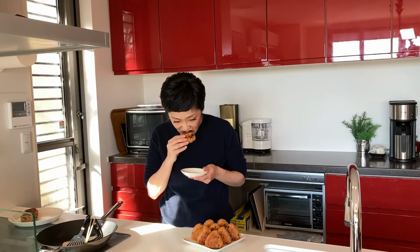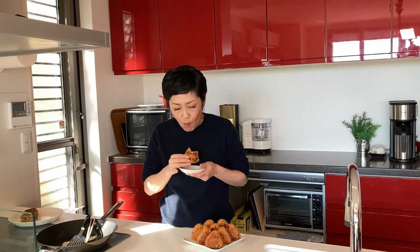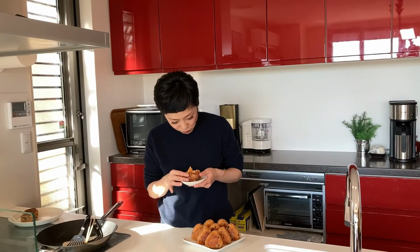Time for the tasting. You can have onigiri using your hand. So, itadakimasu. Did you hear the sound? It's so crispy. And the cheese adds richness and creaminess, and it's absolutely delicious.